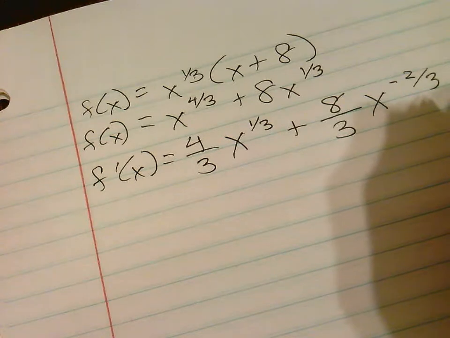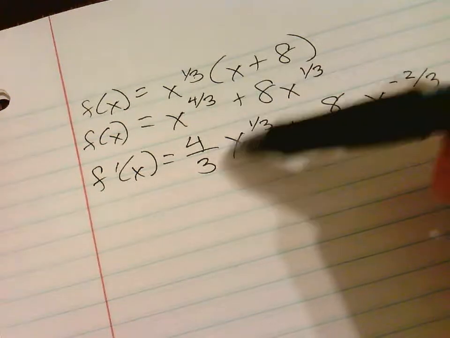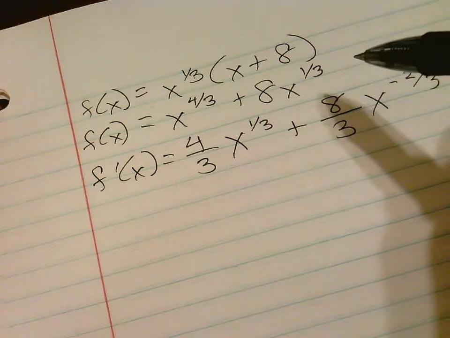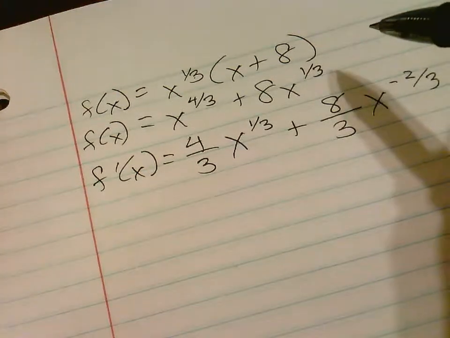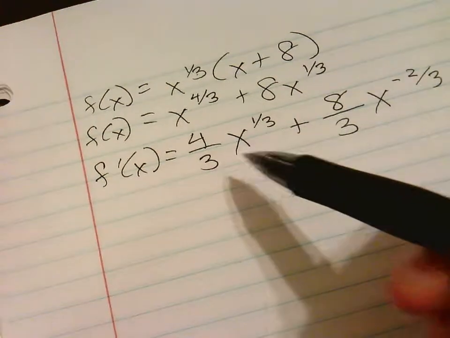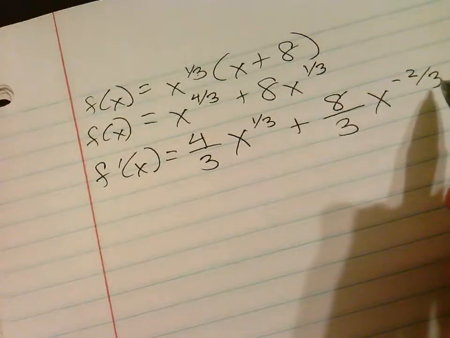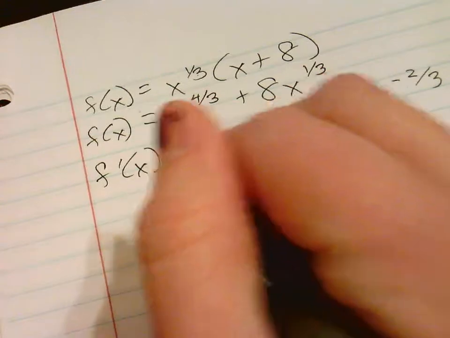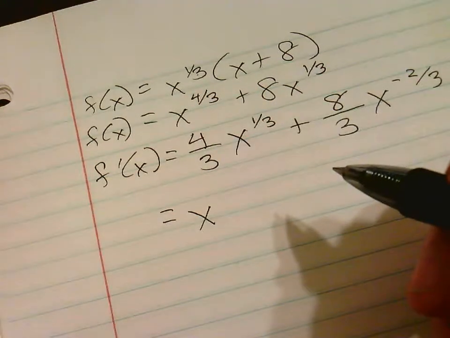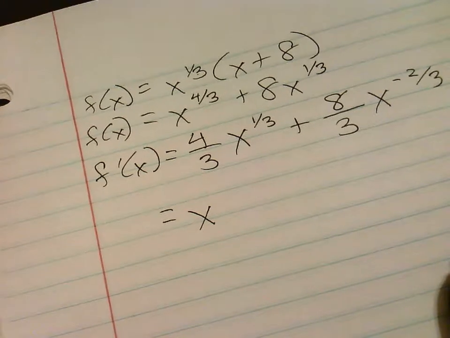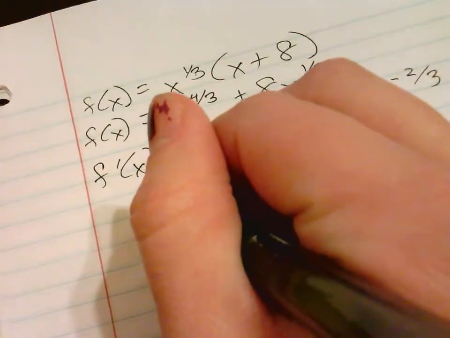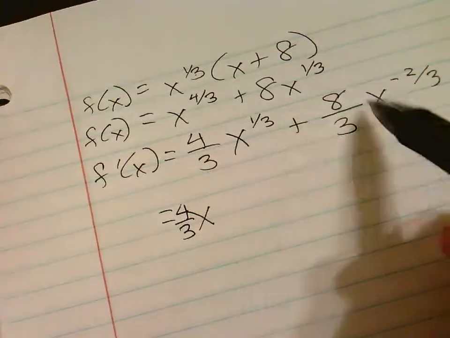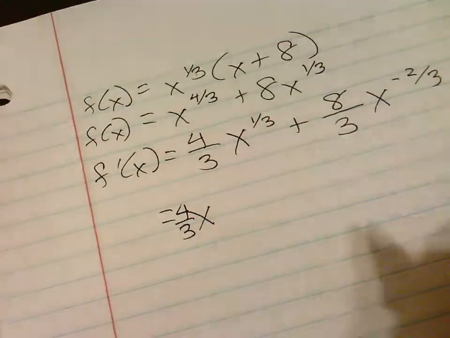Okay? So I guess we could take out this thing. I'm pretty sure you could just multiply it by 3 and take it out, but I can't remember. Alright, well, we'll just leave it there anyway. So we're going to take out the x to the negative 2/3. Okay, I'm going to take out a 4/3 too, because 4/3 is the smallest one, you take out the smallest one. 4/3 x to the negative 2/3.